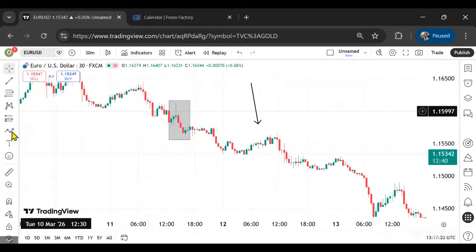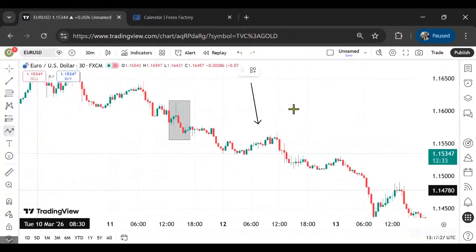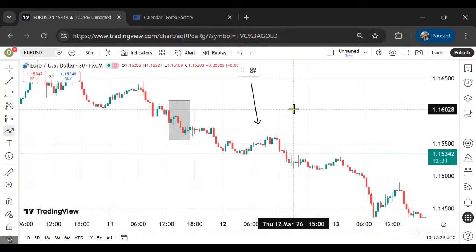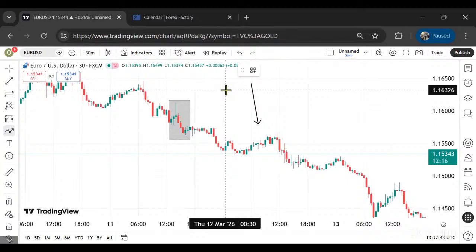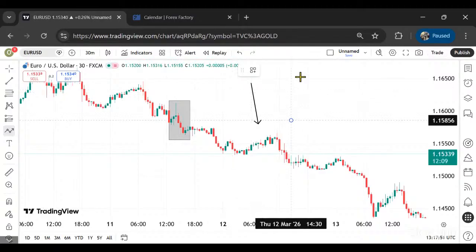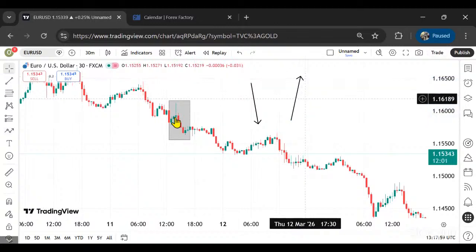But if the news came out poorly, if the data they brought out, the percentage, was lower than the previous, then all the pairs that ended with USD, like the GBP USD, Euro USD, are likely to be going up. That is if the news is bad. Okay, if the news is bad, they're going to be going up. Now that is exactly what caused this area.